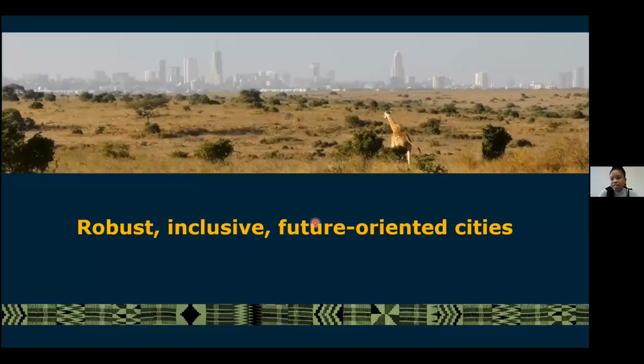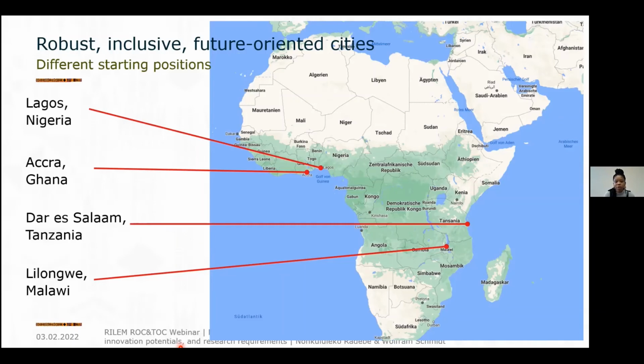We've now identified all the challenges, and Wolfram spoke well now about all the different potentials and even went into the different types of materials that are already being used and can be used in the future. And now we look to what does the future look like? The point is we have a diversity in the types of cities, and we also have a diversity in the ways in which these cities will grow.